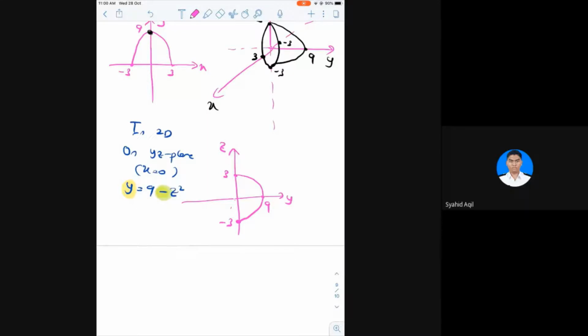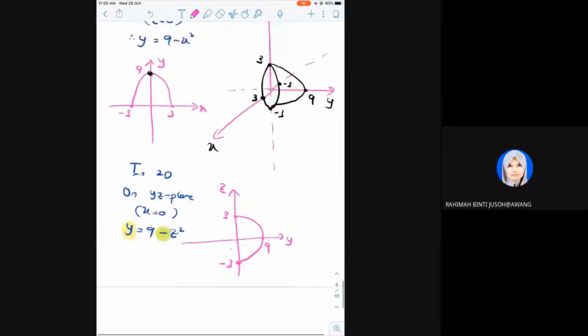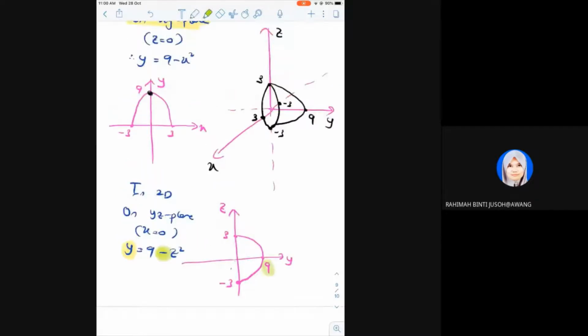Yes. Okay, so now that's why kalau you tengok bila saya transformkan bucu dia 9 kan? Y 9. Betul lah, Y 9. Okay, and then Z equals to 3, Z equals to negative 3. Atas dan bawah, betul lah tu. And then X pun sama, X positive 3 depan, X negative 3 kat belakang. That's why we get this paraboloid. Okay, understand guys?